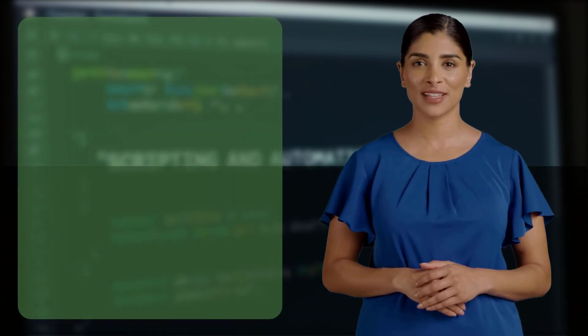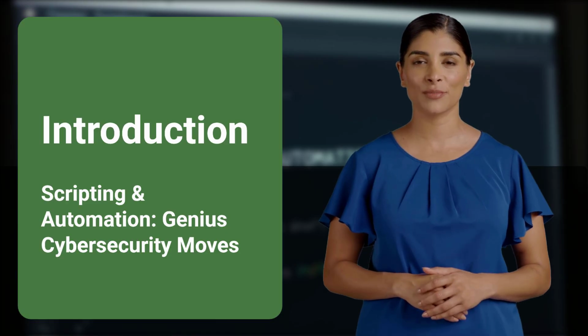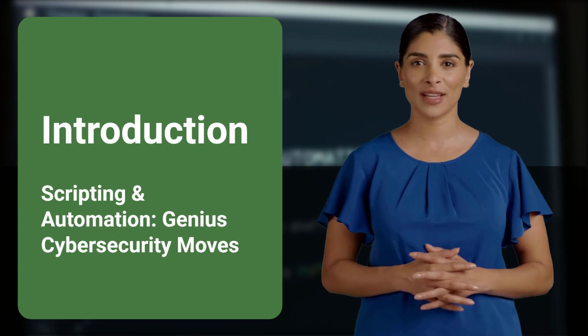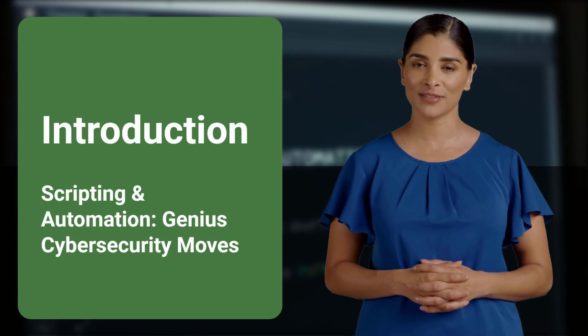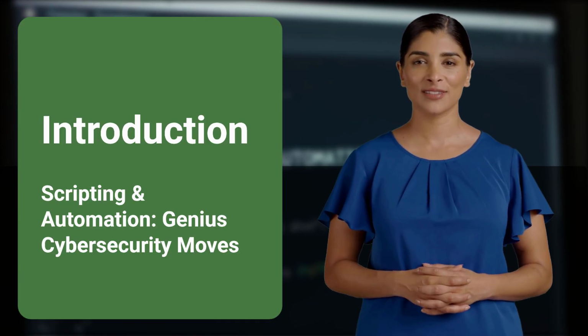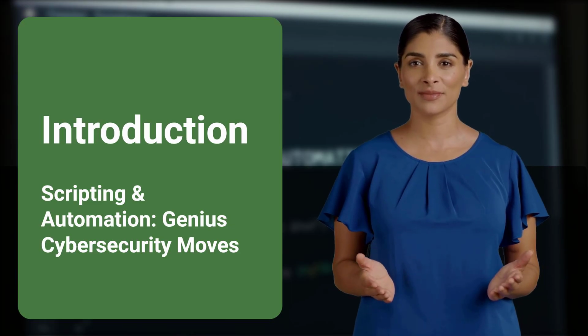Let's talk about scripting and automation, because in cybersecurity, doing things once is smart, but making a script do it 1,000 times perfectly is genius. Automation is how we use code to handle repetitive security and IT tasks quickly, consistently, and without getting tired, distracted, or accidentally clicking the wrong button at 2 a.m.